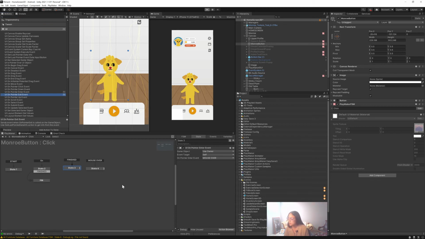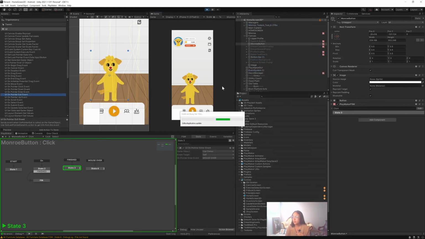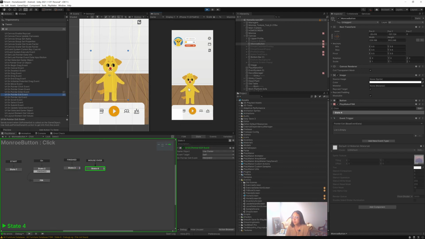Last note is just make sure that you're thinking through and it's performing the one you want. So when you want to mouse over, this will trigger over here and trigger this side here. And when you want to exit, you leave here. And so you have those two states doing that.